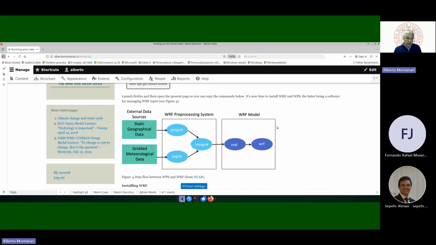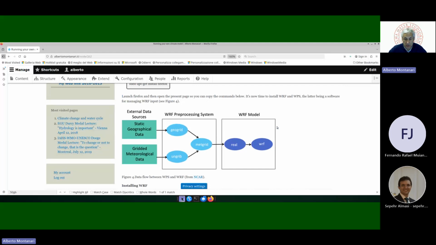And then there are gridded meteorological data, which are initial and boundary conditions. And these are gridded at the size of the global model. So when you get them from the global model, you get this gridded data on a grid size of, for instance, 100 by 100 kilometers. Then you need to pre-process this data through what is called the WPS. The acronym comes from W of WRF, P for pre-processing, S for system.